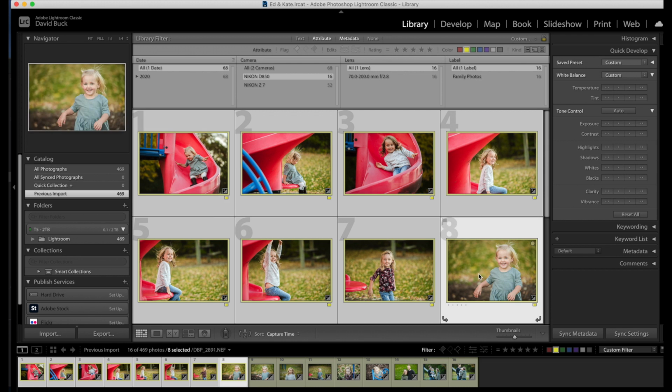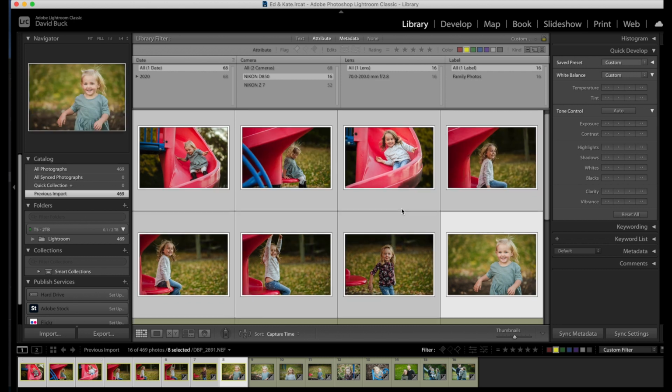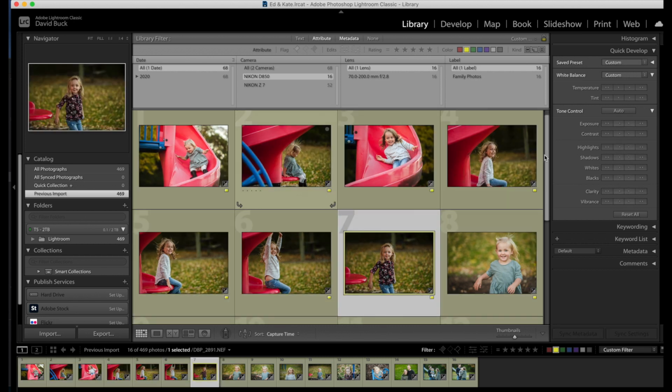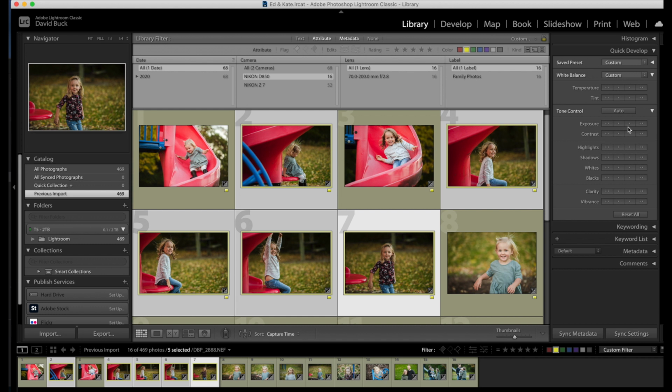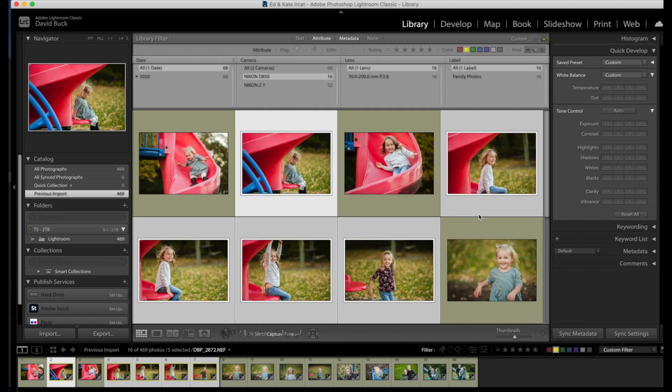Sometimes these are a bit tough to get the exposure just correct, especially when the hair's up like that. That's pretty awesome hair.